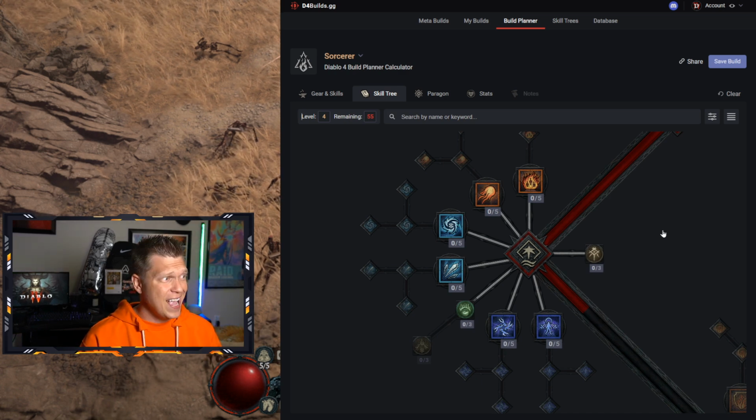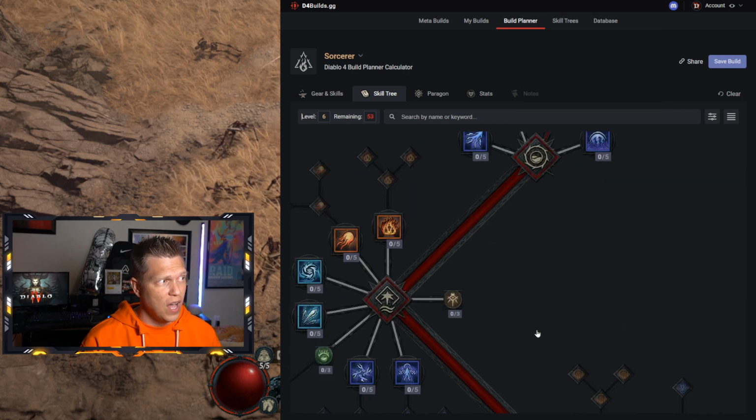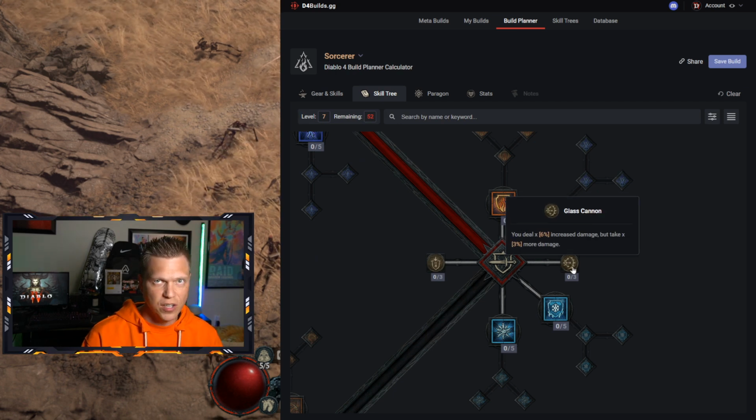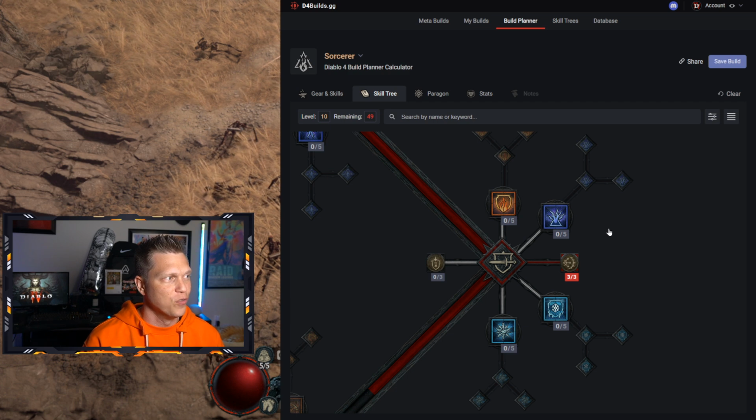Now, we're not really taking any of the core skills at all. We don't need it at all. So we're just going to take the minimum to unlock the next tier and get us into right here, where we're obviously always going to max out Glass Cannon on basically any build that we do for the Sorcerer.